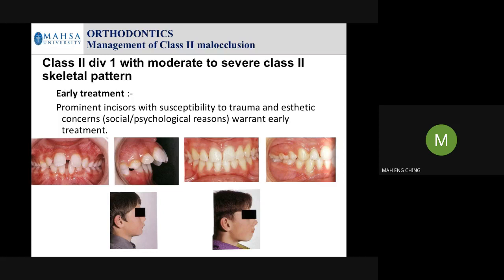There's a lot of research done on the psychology part of the patients, so you can look at those if you're interested. For patients who have the upper teeth sticking out too much, we always try to start early, which is good for the psychology aspect and the trauma risk.